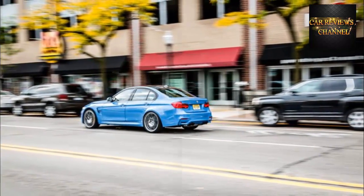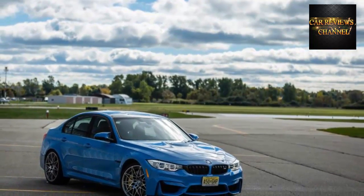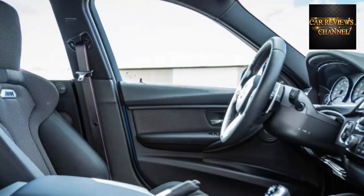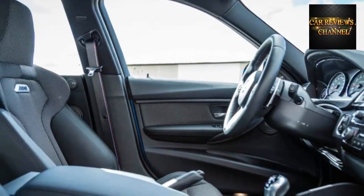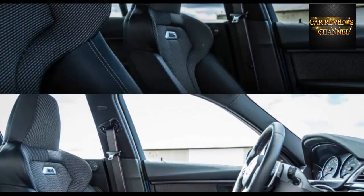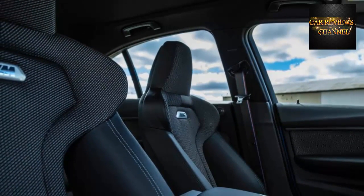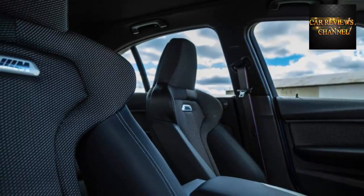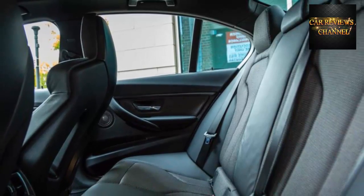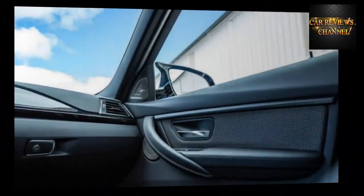Then, at 100 mph in 7th gear, the Sweet 6 hums at 2,900 revolutions per minute, a growl a notch lower in intensity than the wind ruffling past the A-pillars, adaptable to daily chores. 5 switches and a dual-clutch automatic's shift lever let you play the M3 like a baby grand. In addition to a full auto mode, the stick and paddles behind the wheel offer ratios perfect for every occasion, holding each gear in manual mode even when the engine runs out of revs at 7,500 revolutions per minute.